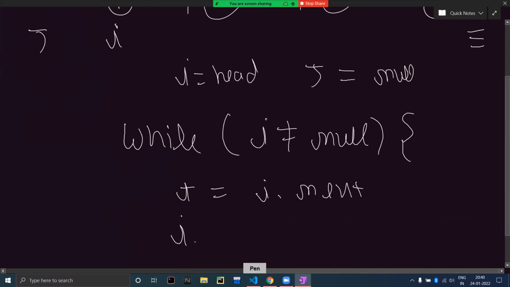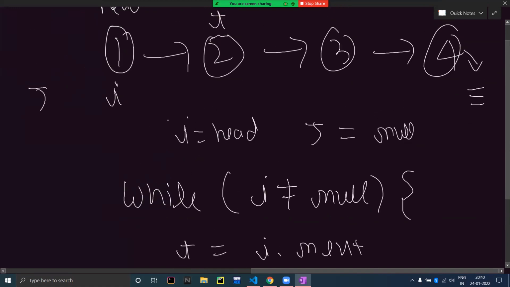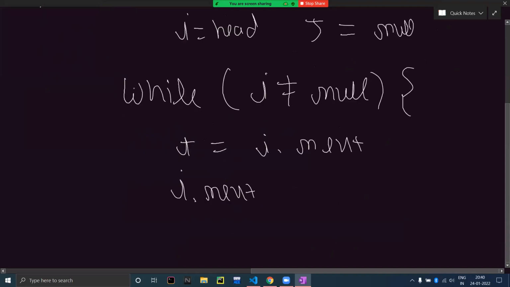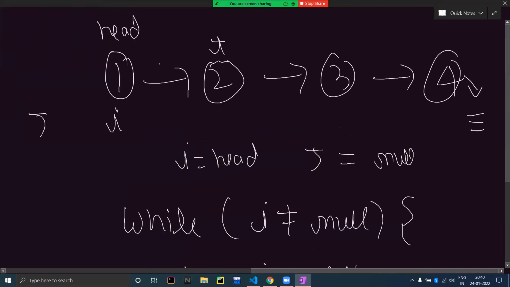So i.next should be changed to j, because j is always one step behind and we are reversing the links. Initially it was pointing to the next one, but now it should point to the previous one, and the previous address is stored in j. So I am going to change i.next to j. So what happens now is i now points to null.